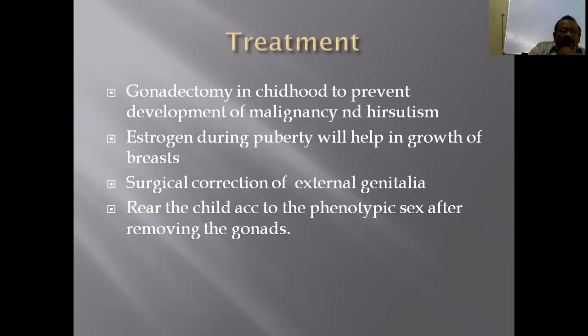That is vaginoplasty we have to do. We have to take a skin graft from the thigh, medial aspect of thigh, and we have to create a vaginal opening. She may not conceive, but she can enjoy the sexual life. Rear the child according to the phenotype of sex after removing the gonads.